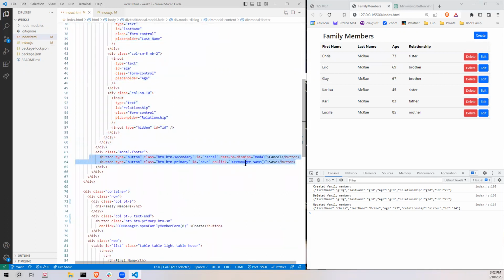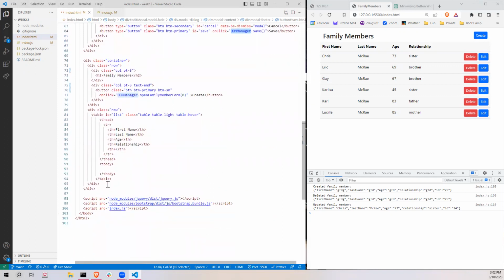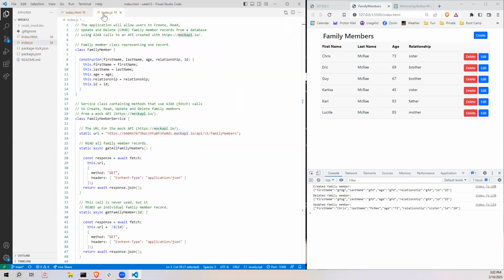The save button calls the save method on the DOM manager object. And then below that is our table container with our table headers, and then our T-body object, which will hold all our family member records. At the bottom, we've got our JavaScript included there.